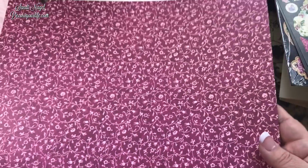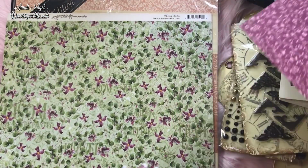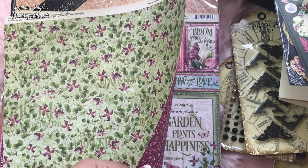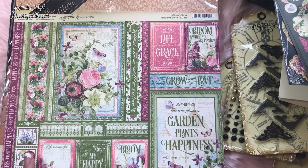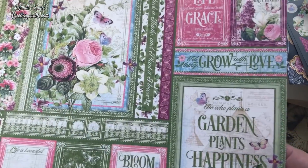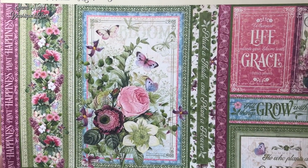And oh my gosh, look at this. This is just so lovely. And I'm trying to do this as quickly as possible because it's getting darker outside. A lot of gray clouds are forming. It's been raining a lot in Houston. So here we go. Here is the other one.